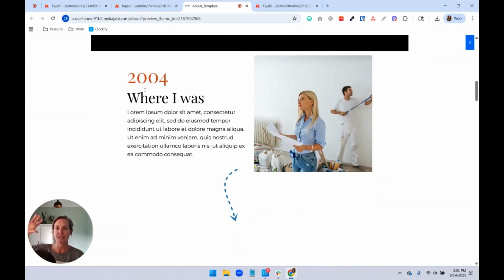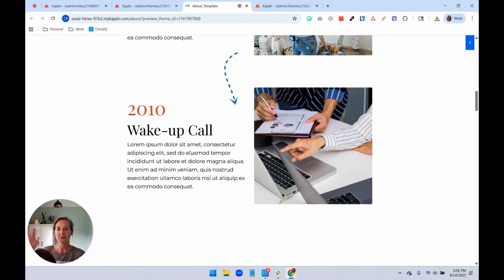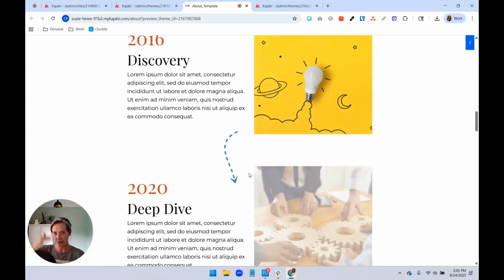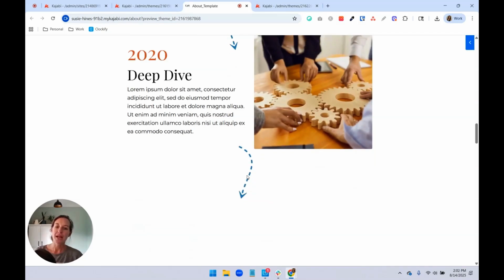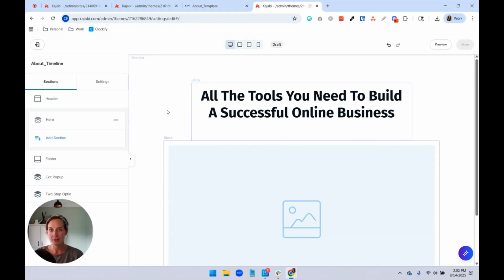And so we have this text block, 2004, and then an image, and then the arrow down to phase 2 or step 2, and it goes on down the page. This looks nice, but now there's also a widget available inside of Kajabi that will generate this same thing for you without you having to create and space all these blocks on the page. So in today's video, I will show you how to do that.